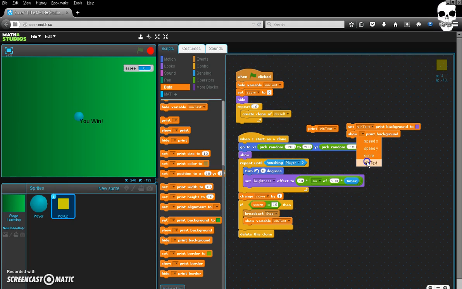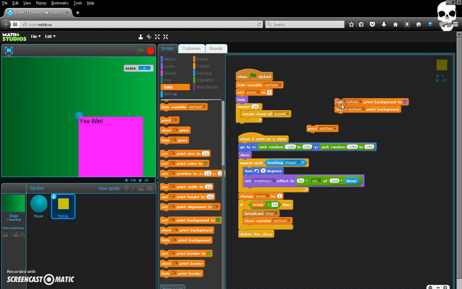So show the win text background. And that's not purple, but strange. I don't know why that's not working. But at least it's showing you the size of the text box.